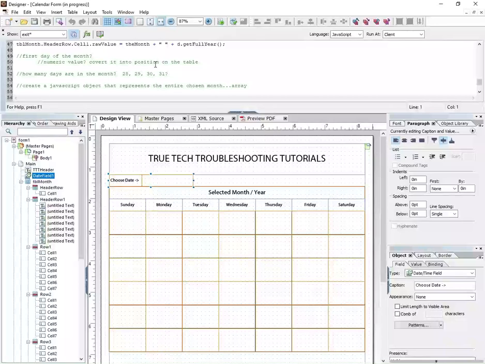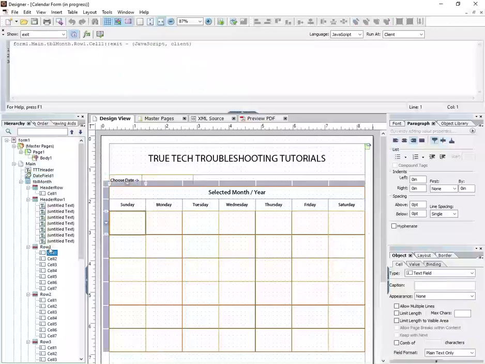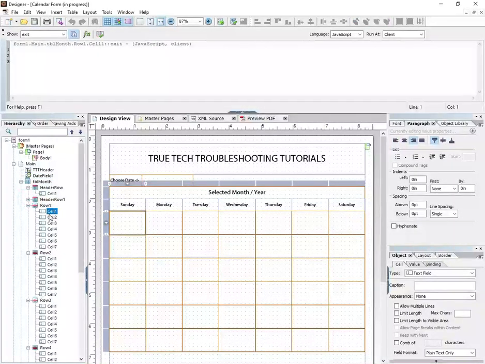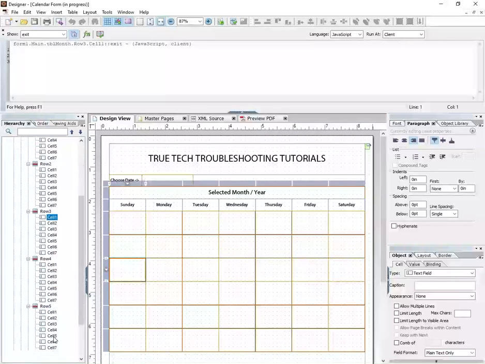And so we need a numeric value that will correspond with these columns. In our hierarchy here, you can see each column has a numeric cell value. So this is cell 1, cell 2, cell 3, and so on. And no matter what row we're in, this is row 2, it's still called cell 1. And that's important later on when we're going to loop through and actually assign values to each of these cells. We want to maintain consistency. We want all the cells to be named accordingly all the way down, and they are.